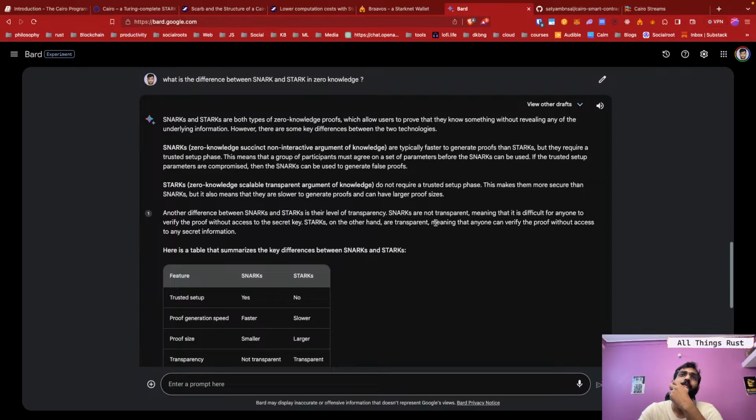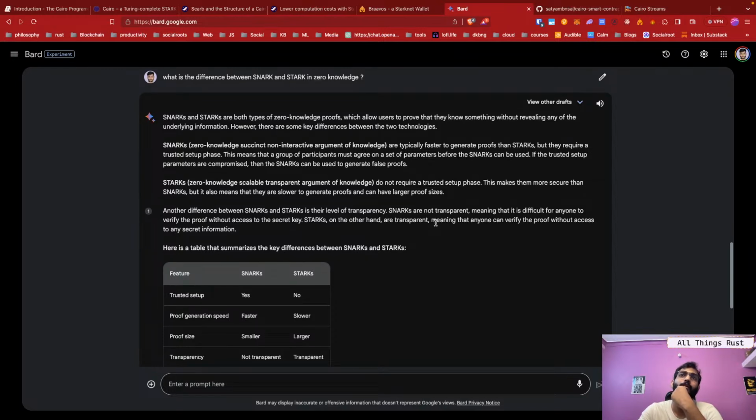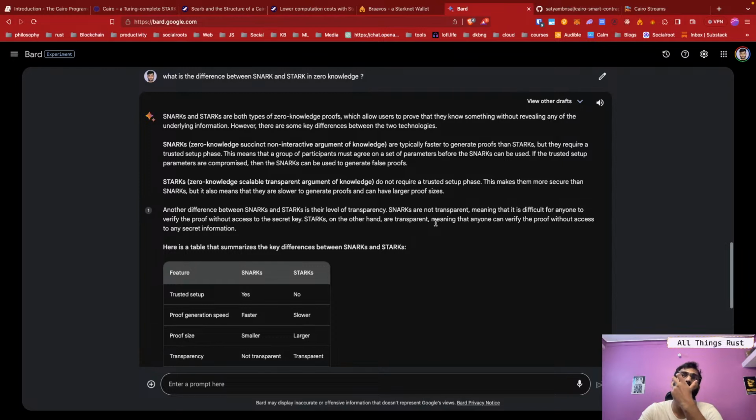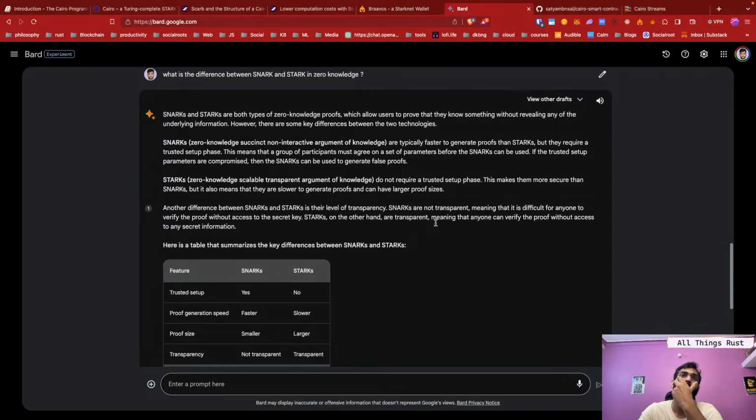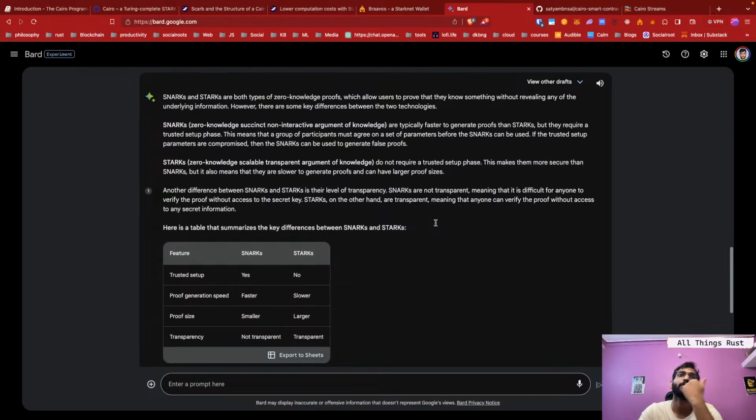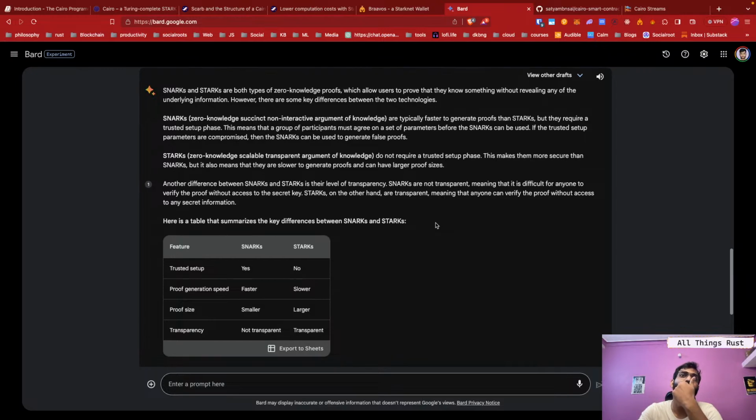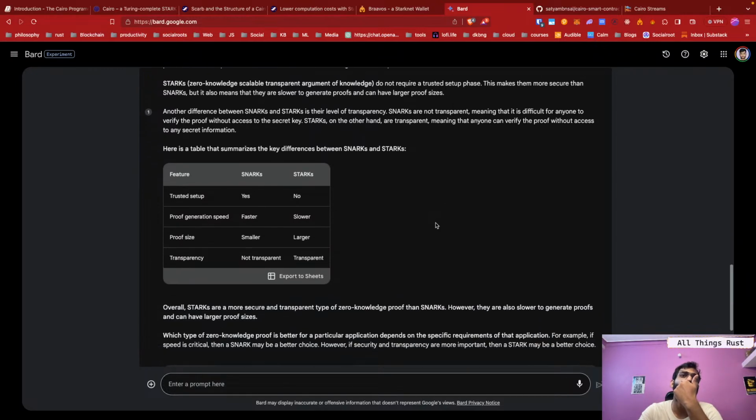This means that a group of participants must agree on a set of parameters before the SNARKs can be used. If the trusted set of parameters is compromised, then the SNARK can be used to generate false proofs. STARK, zero knowledge scalable transparent argument of knowledge, does not require a trusted setup. This makes them even more secure than SNARKs, but it also means that they are slower to generate proofs and can have large proof size.